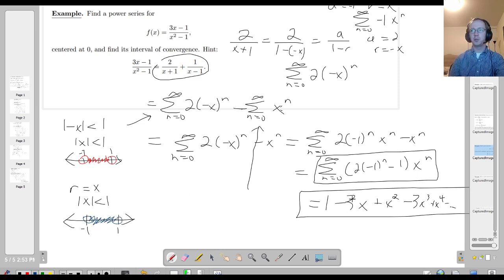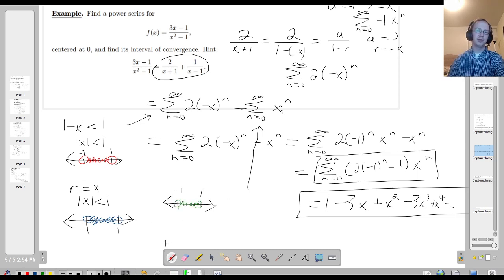So then my question for my final power series is, what is the overlap of these two guys? Right, so imagine squishing those two number lines on top of each other and just trying to see what's shaded in both red and blue. Well, it turns out the overlap is everything. So that's not a very interesting result this time. So the overlap of those two intervals is still all the stuff from -1 to 1, not including the endpoints.